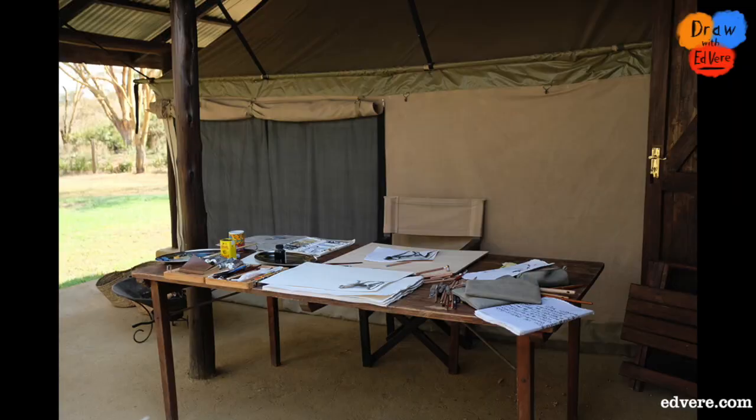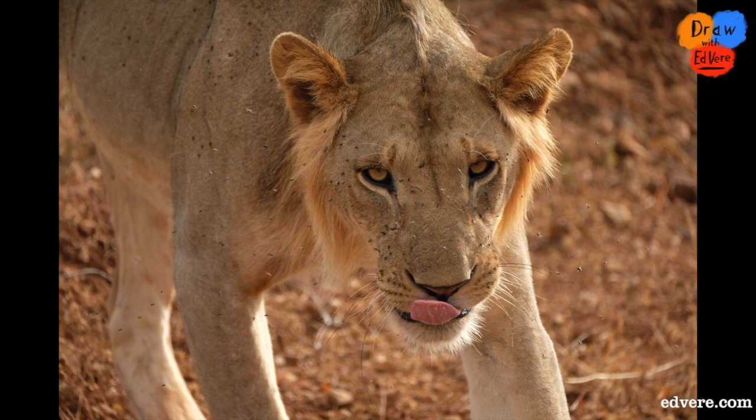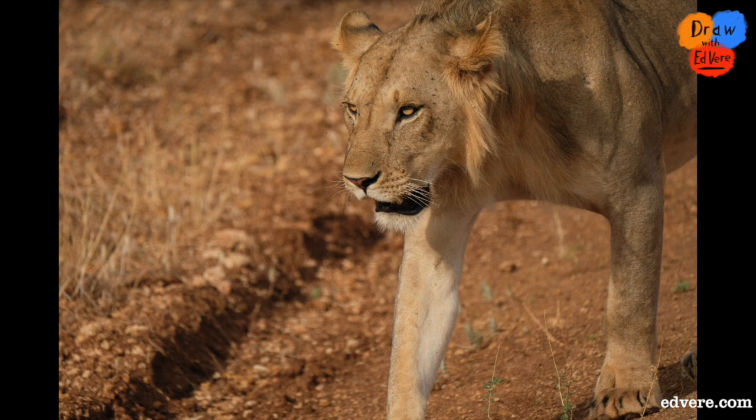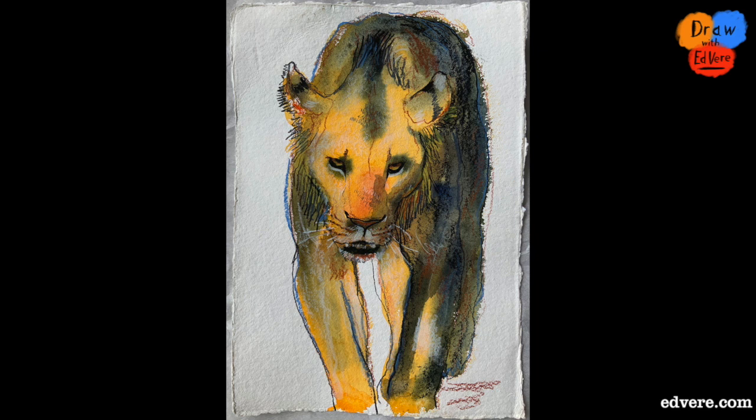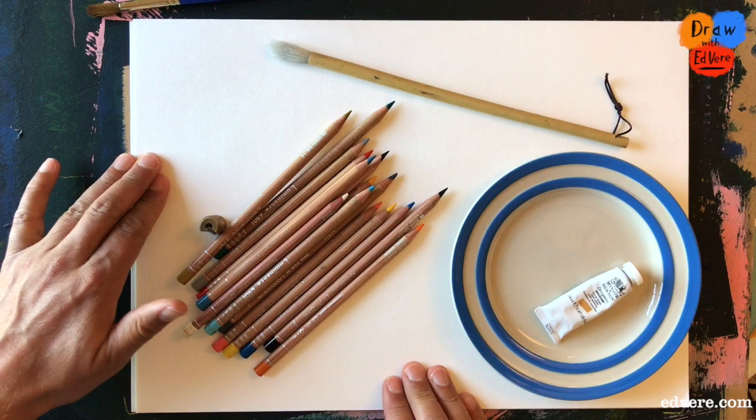But now onto the drawing. We're going to draw a beautiful lion called Kimeu, who I met in Meru National Park. It's a bit of a challenge, it's quite complicated, but it's not too complicated. I am sure you can do it. Just remember to watch what I'm doing, and really remember that you can pause the video anytime if I'm going too fast and you need to catch up. You'll need paper, coloured pencils, and if you like, a bit of paint.